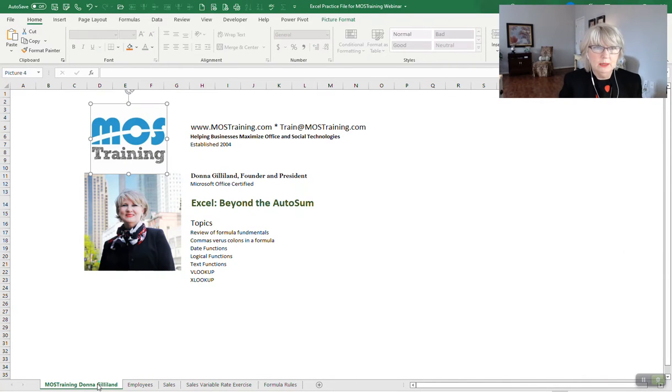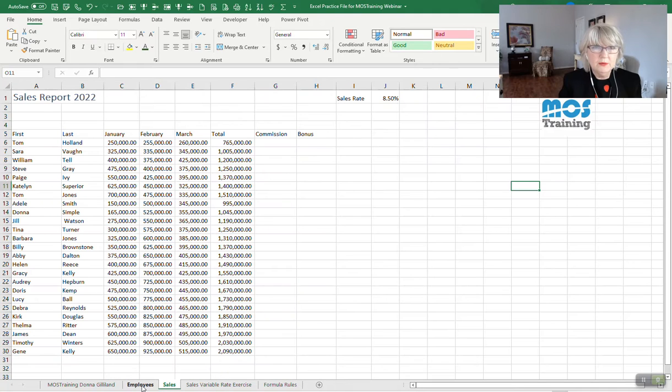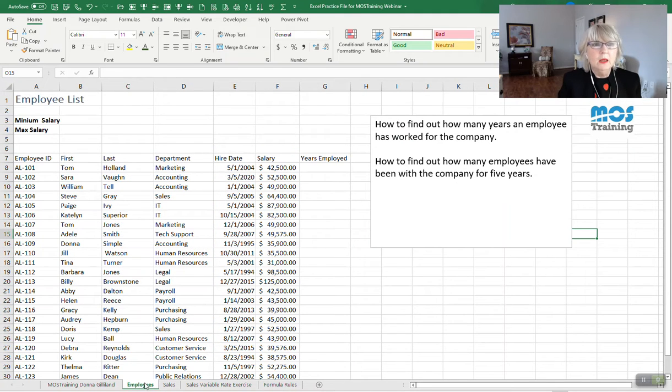Here's another example of something you're going to learn: date functions. Here's a spreadsheet where I want to find out how many years, as of the current date, these employees have been with the company. Once I get that formula in, which would require a date type function, then I'll always know when I open this spreadsheet how many years each of these people have been with the company.